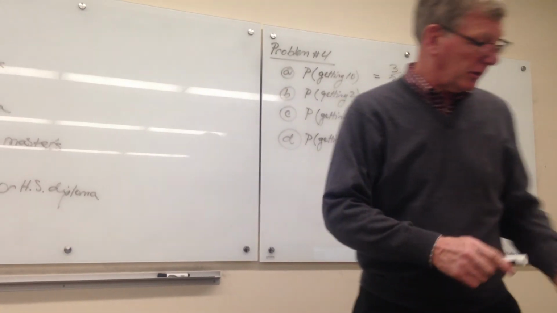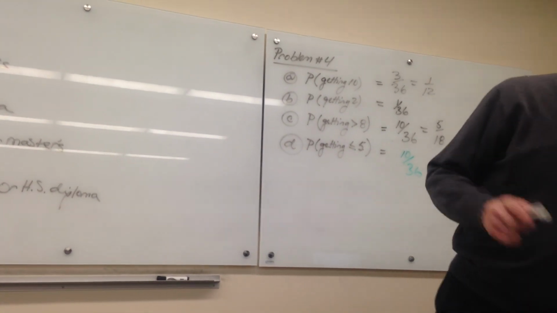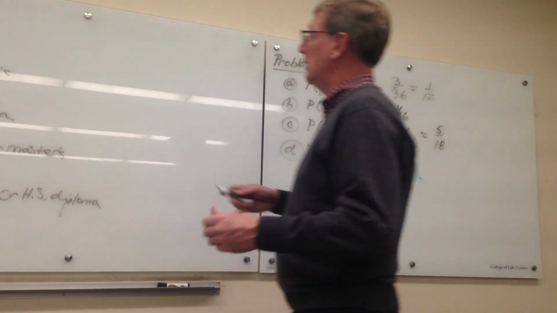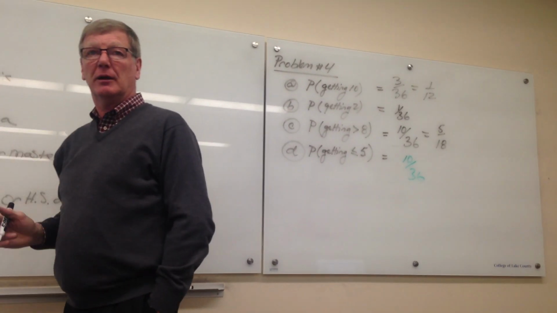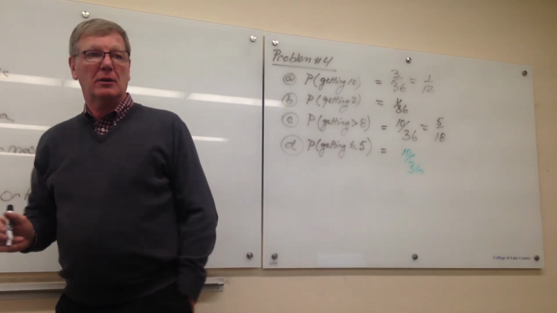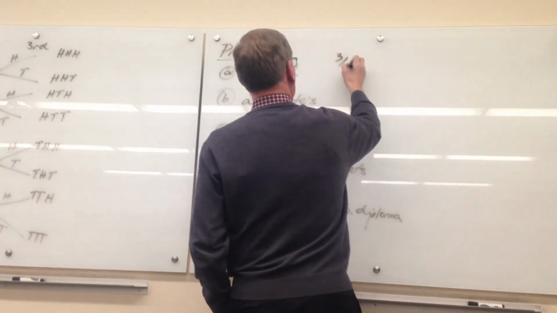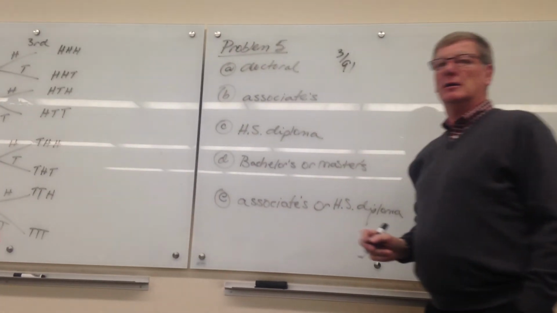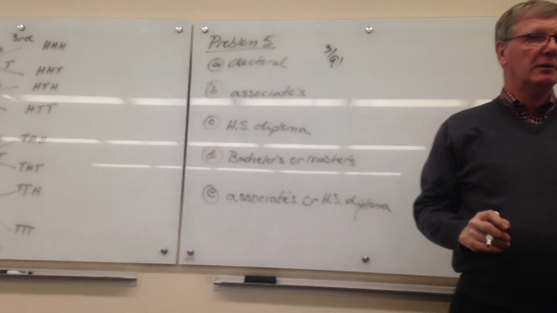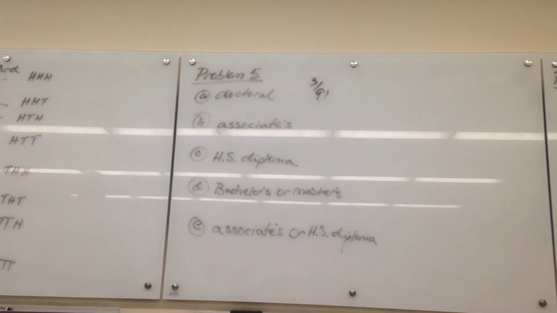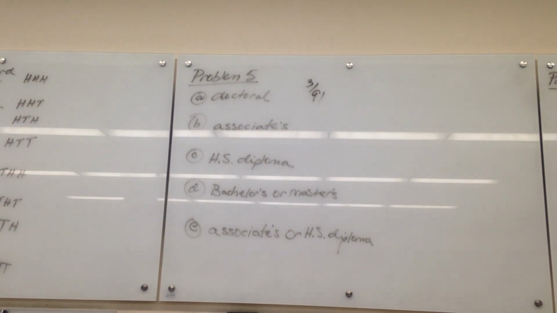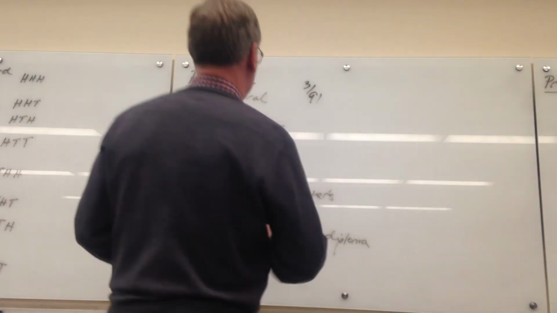Now, how many people are in the company in total? There's 91 people in total, so if I select a person at random from the 91, what's the probability that I get somebody that has the highest degree of education as a doctoral degree? 3 over 91, right? Because there's 3 doctoral degree people. How about the associate's degree? 23. So the fraction here is 23 over 91.